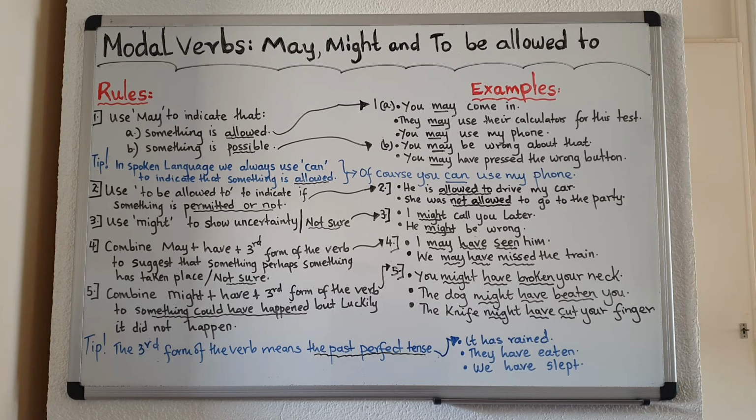You're not sure. In that sentence, remove the first "something." It should be to suggest that perhaps something has taken place. I apologize for that error when I was writing. So maybe it has taken place, maybe it has happened, maybe it hasn't happened. I'm not sure. So look at the examples on the right. That is example 4 of how to do that.